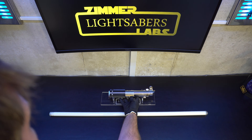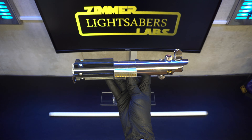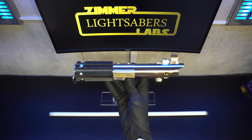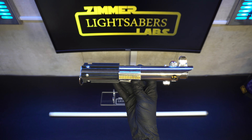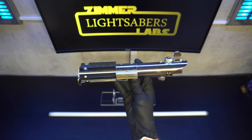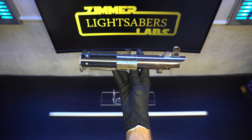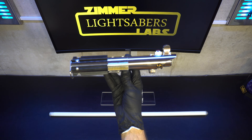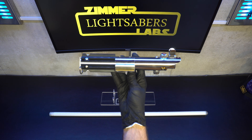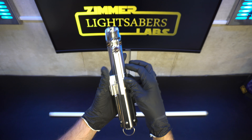From Zipper Labs, I'm here to do a quick video on this Graflex upgrade I just finished for Matthias. He sent me this — it was an old Luxion Prism V4 build he had done years back and it was broken, wasn't working right anymore. It used to have a Goth Night chassis in it, and basically he wanted it converted to a NeoPixel TNC Saber, to keep it as accurate as possible and fix the stuff that was wrong with it. So we went through it and did the upgrade.